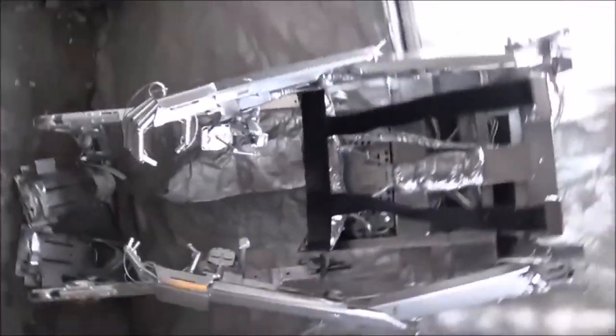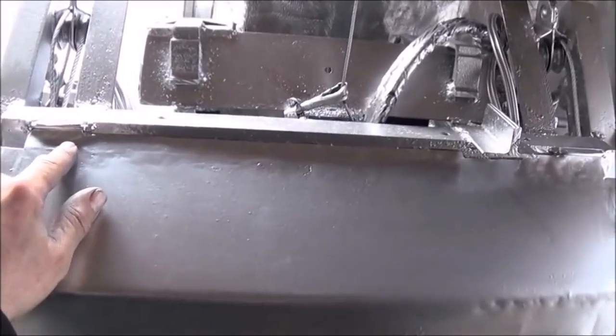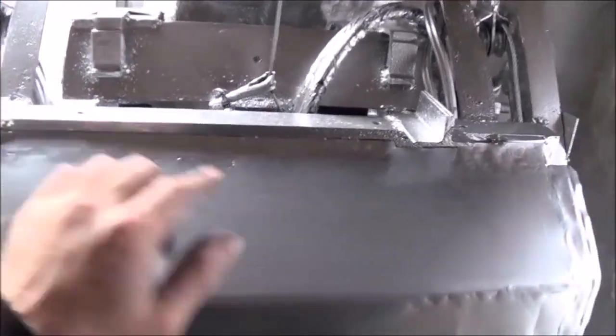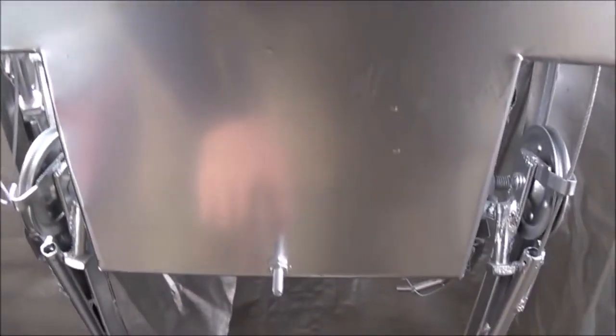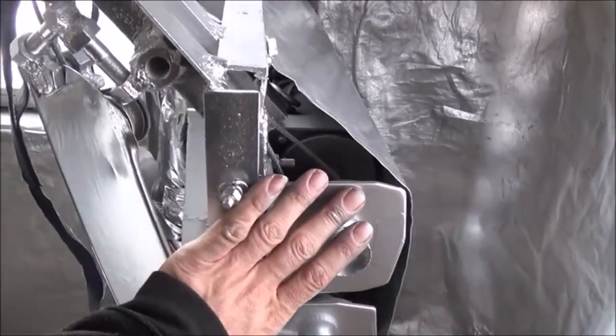Let me go ahead and turn the machine around and give you a back look at it. Here's a quick shot of the back of the suit. This has just got a couple ears up here at the top that fit inside of a couple little grooves to hold it in at the top, and one nut down here you undo and pull the whole cover plate off of everything. One of the neat things about this design, folks, like I said in the last video, was our power plant design.